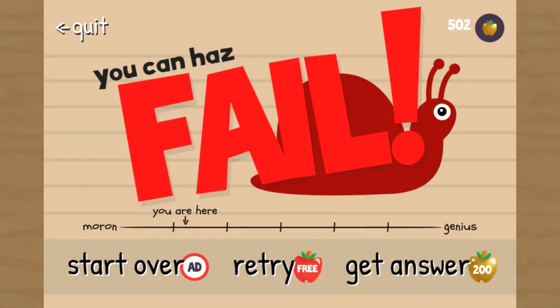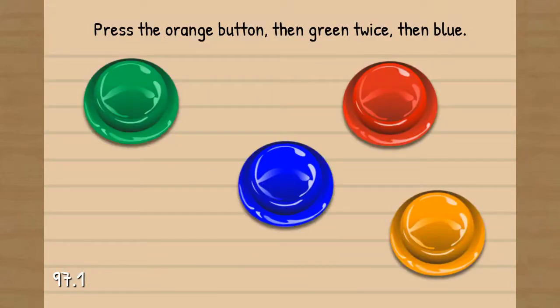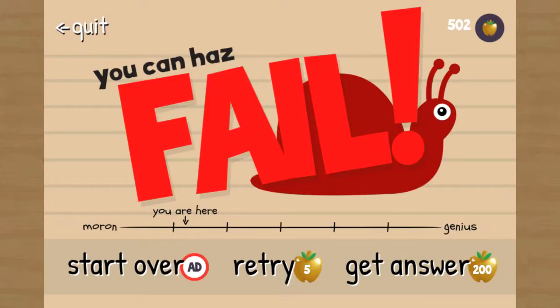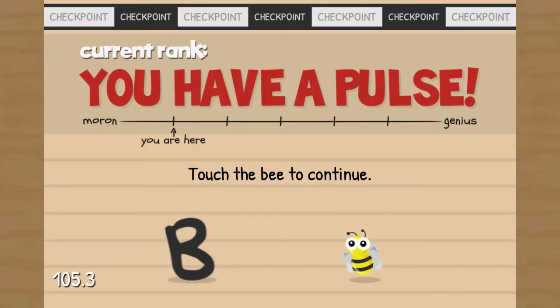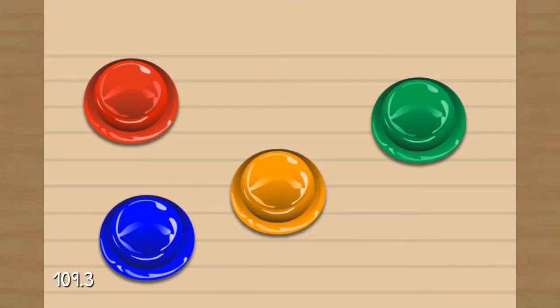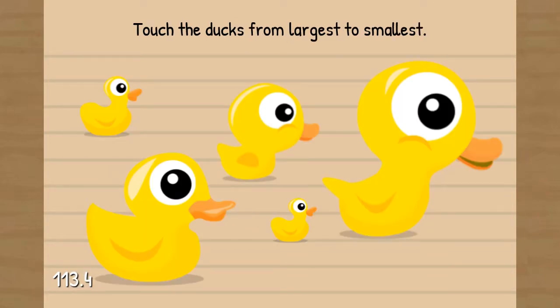Nope. Oh, it spelled it. Orange button, green twice, blue. Oh. Orange, green, green, blue. Computer mouse. Or just two smallest.